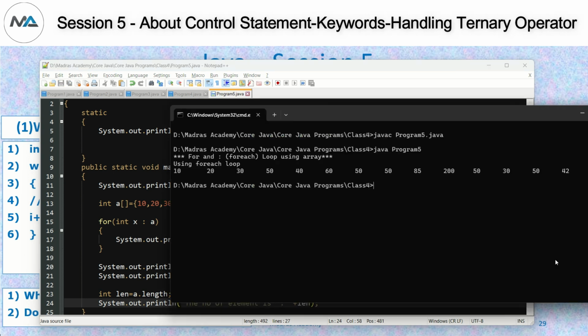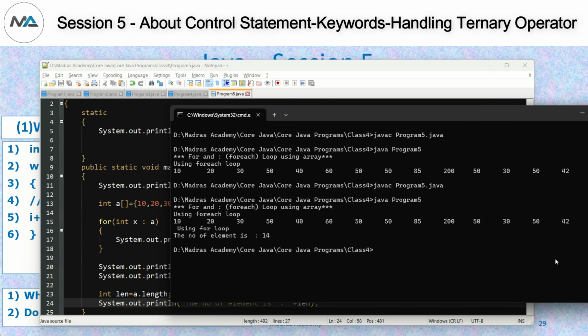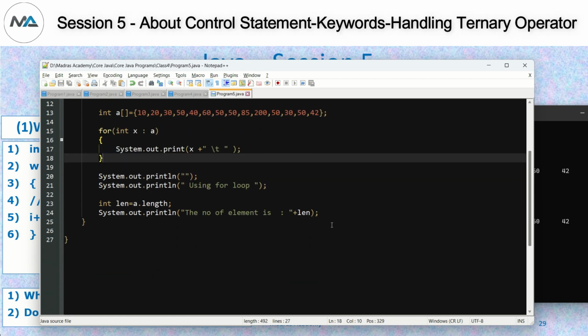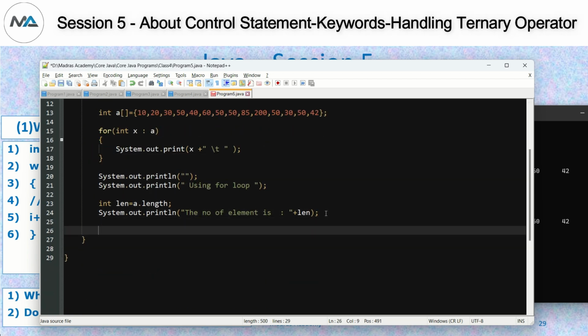First we'll get the number of elements. Compile and run it. The number of elements is 14. Using that value, I'm going to write the for loop condition.